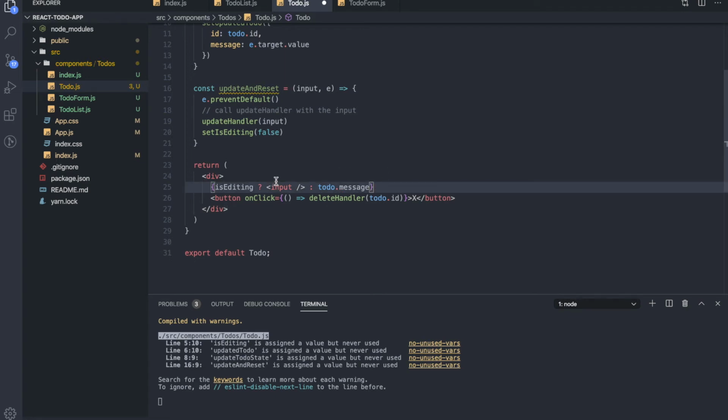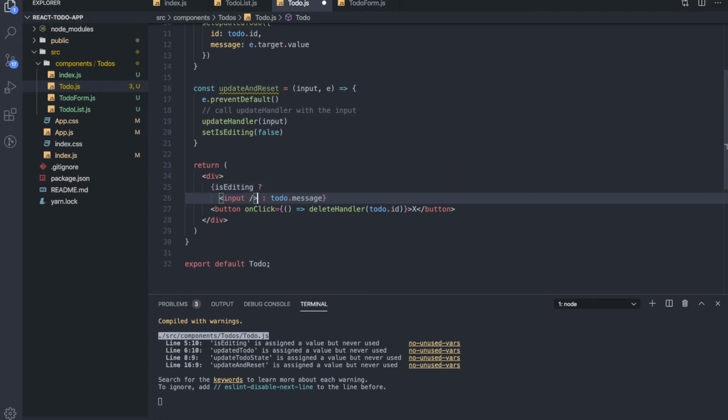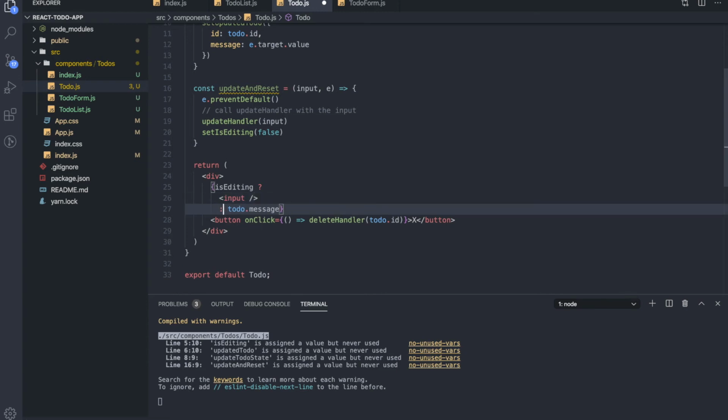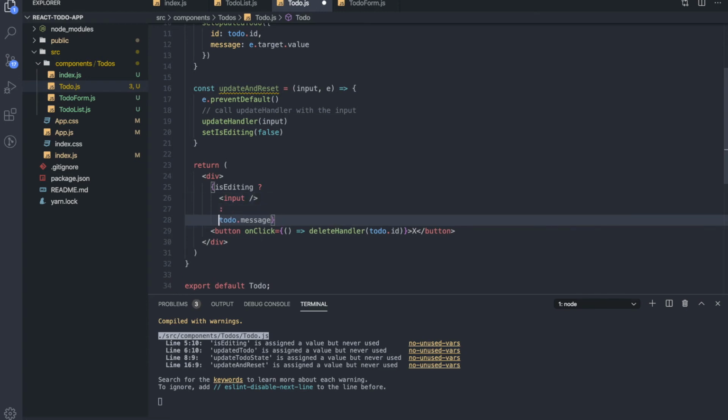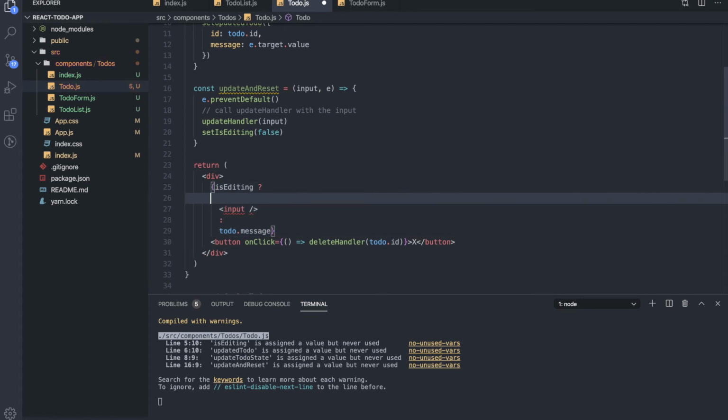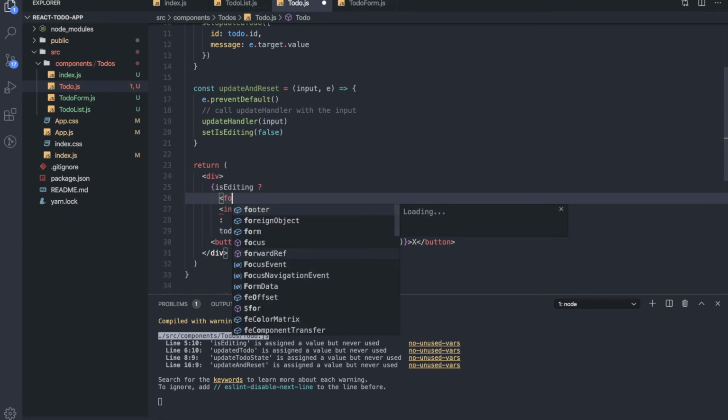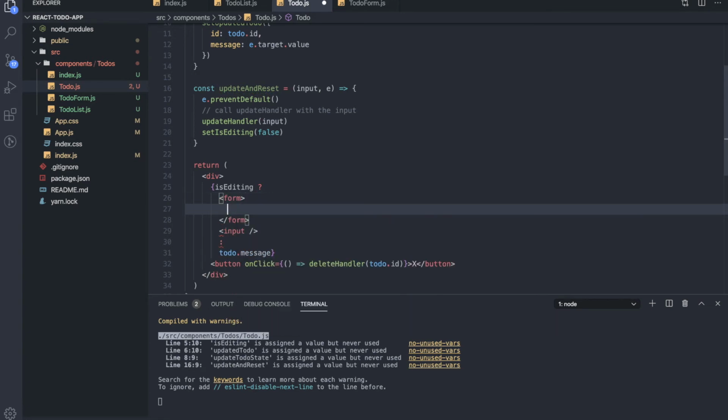And from here, we're going to need to add some props and attributes to our input. So let's actually clean this up a little bit so we can see what we're looking at. I like to put these on a separate line so you can see what's going on a little better. And actually, we want to wrap this in a form.